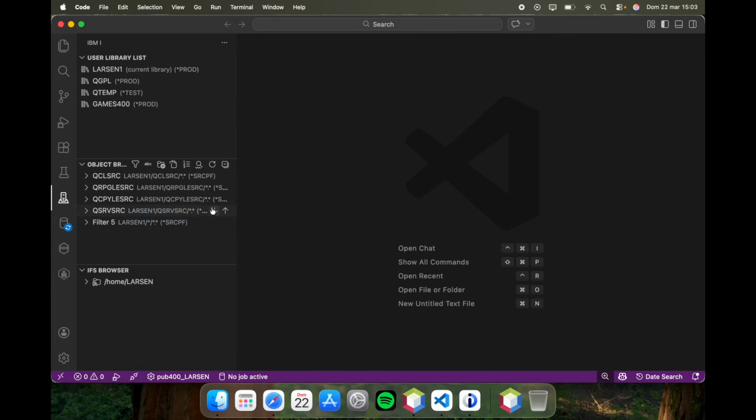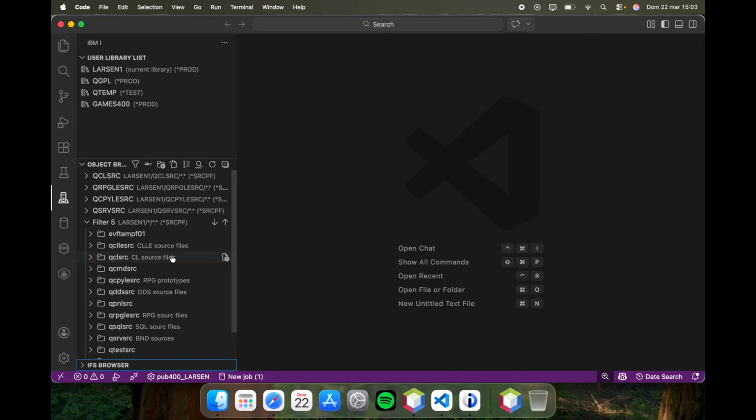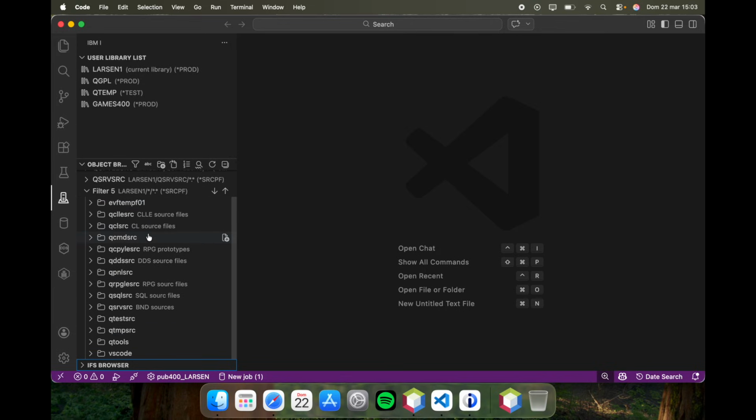Here I have a filter to see my first library, Larsen 1, and opening this, we'll see all the objects that are inside. This is simpler than typing commands. This is exactly the same concept we saw in the green screen, but using a modern interface.